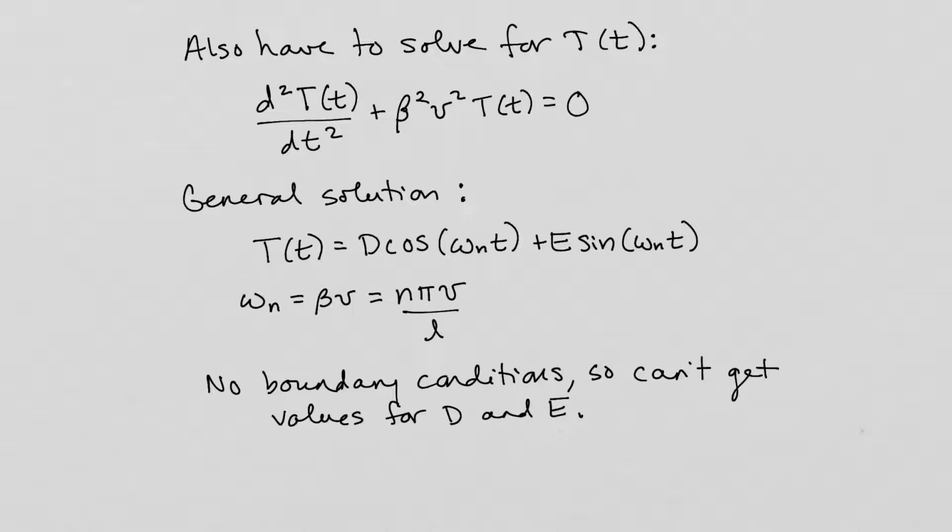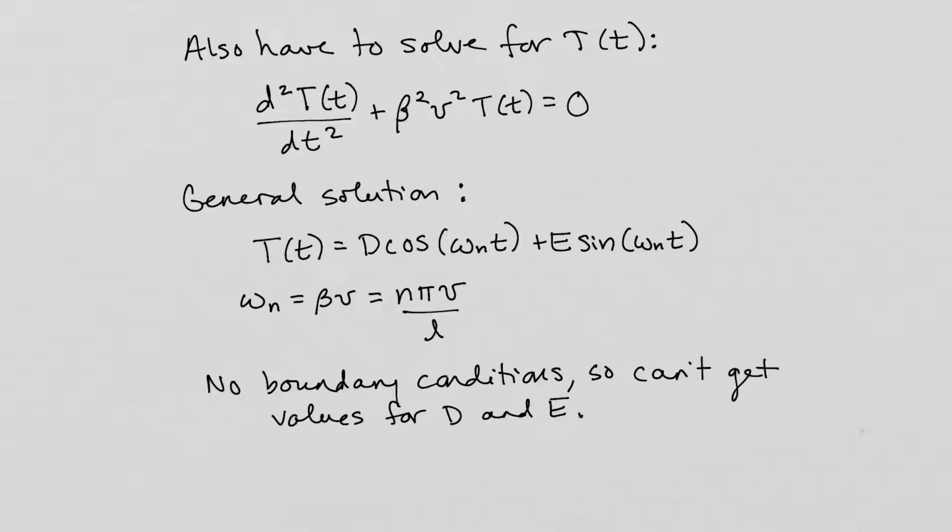So we end up with a general solution for the time part of our wave equation given here, where we have a little bit of a different notation since we're dealing with the time domain than we had for our x domain. So we just have this omega popping in there. We have an omega t inside of our sine and cosine arguments. So omega n can be represented by our beta constant times the velocity here, or since we've already figured out what beta is earlier when we did x, we can also say that omega can be represented by n pi v over L.